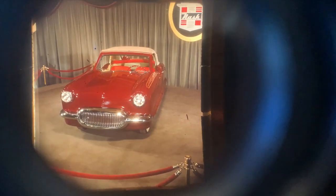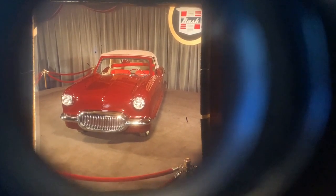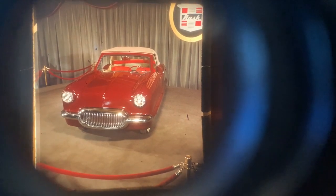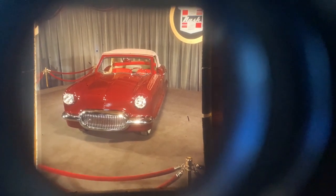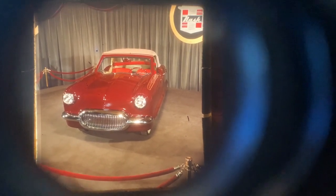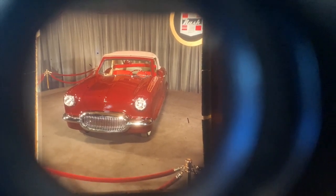Here's another view of that Nash Metropolitan prototype. They called it the X-something-or-other — certainly experimental. Apparently it was based on the chassis of a Fiat or something like that, which is very interesting. When they produced the car they had obviously gone to Austin for the mechanical components. I have never seen this car before — this was super exciting for me. There is some information online if you hunt it down, and if you do please share what you find in the comments.